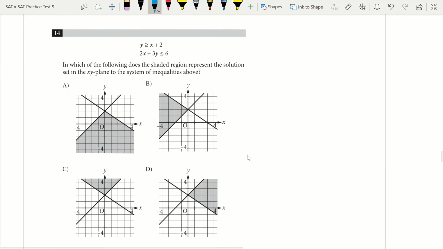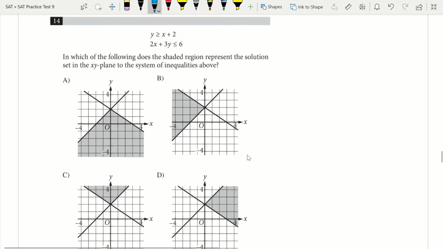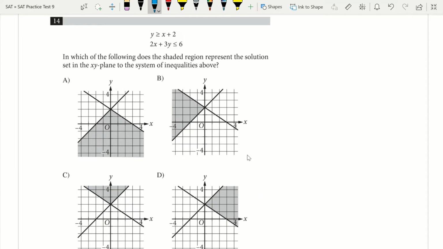Okay, 14, I like this one. This one's kind of a rarity or an oddity on the SAT math section, but it could show up, so I do want to cover it because I don't know if we've covered it that much in the 90 days. So I actually really am glad that this one showed up. Okay, so 14, I'm going to go ahead and give you 30 seconds to do this one starting now.